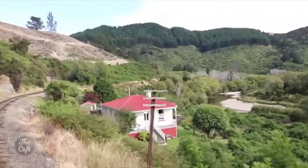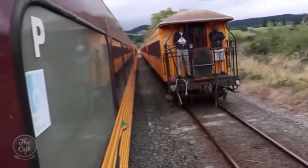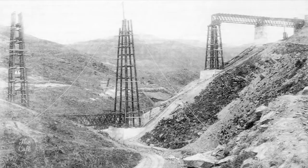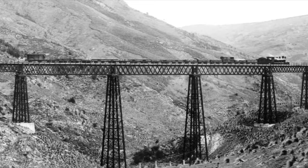Tairi Gorge Railway is a trip back in time. Some of these heritage carriages date back to the early 1900s. The railway itself was built and finished in the 1890s — it's just on 130 years old. Once they got over the Wingatui Viaduct 130 years ago in 1887, they could complete the rest of the line, which finished in about 1891. Building it on the schist, which is a ridiculously soft rock, made it very difficult because they couldn't use dynamite. It was all done by hand.